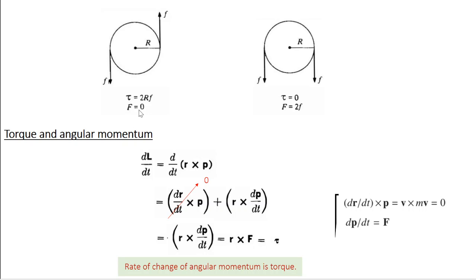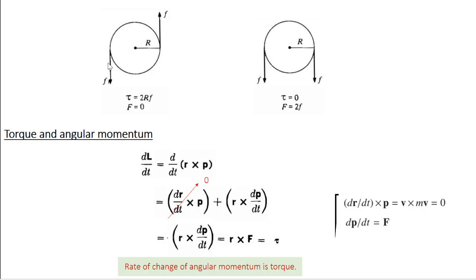And what about torque? So torque is r cross F. You place your right hand in the direction of r and curl your fingers towards F, then the direction of thumb gives you the direction of the cross product. So in this case, your thumb will be pointing out of the plane of the screen. And since r and F are perpendicular, you can replace the cross product with a normal product of their magnitude. So you have rF pointing in the outward direction.